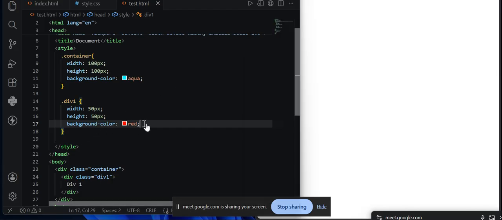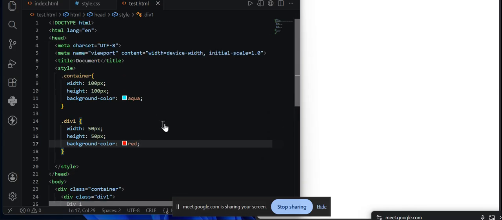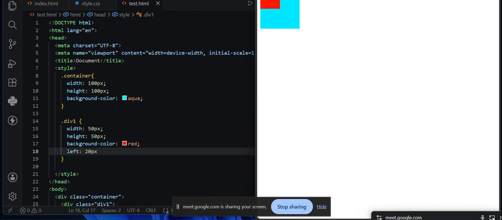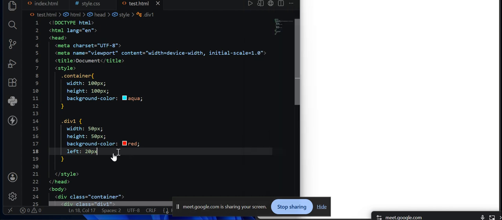So if I try to move it, let's say maybe left of maybe 20 pixels, it doesn't move. It doesn't move.